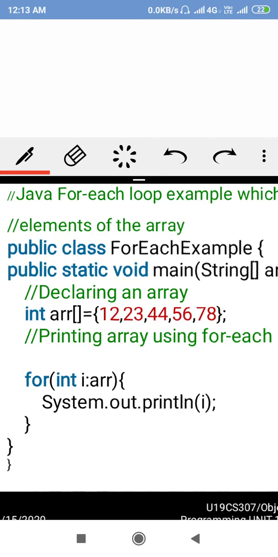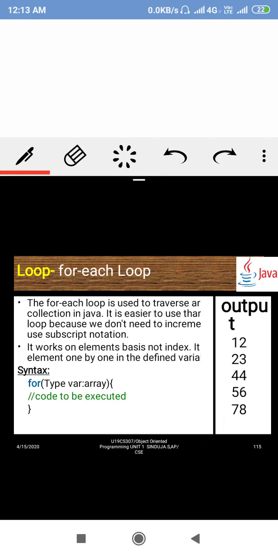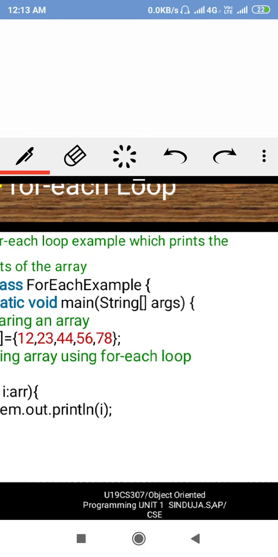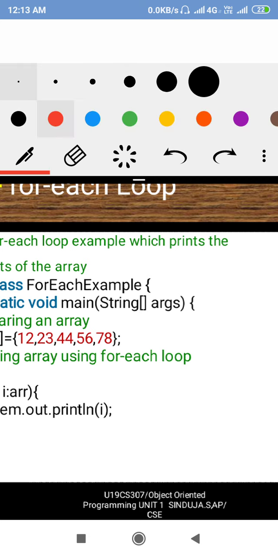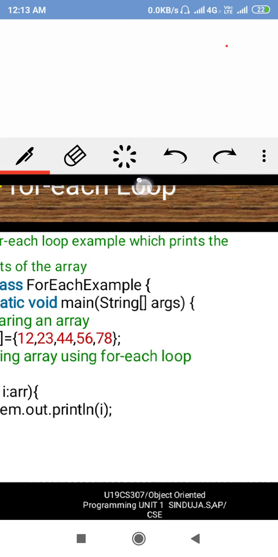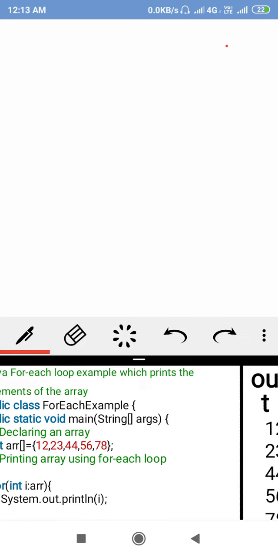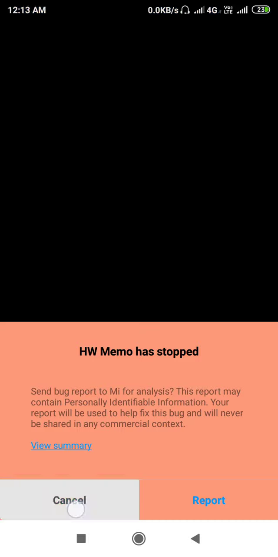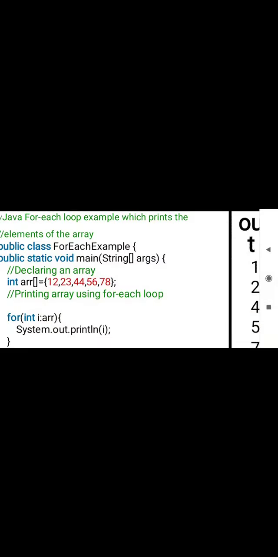So for the variable i, you are having ARR, an array variable.